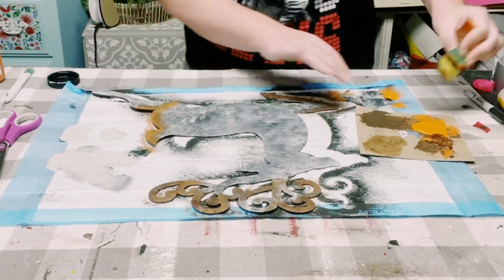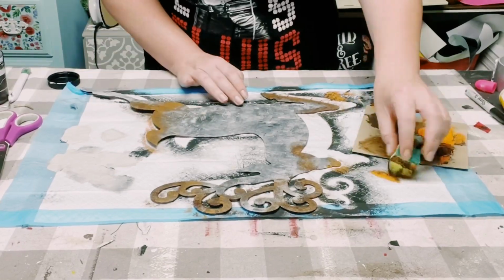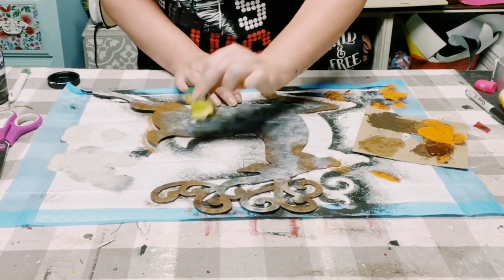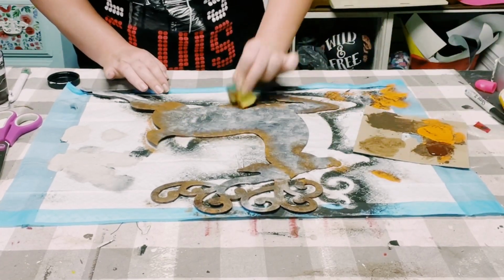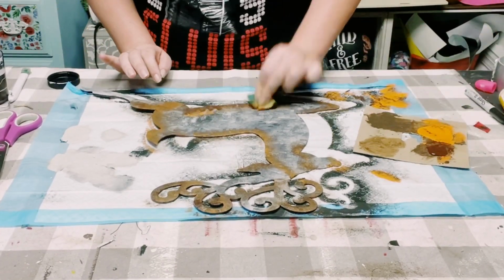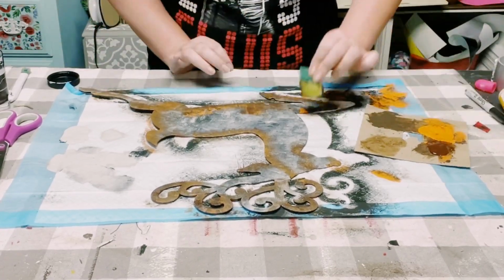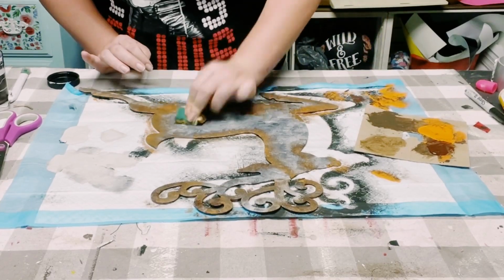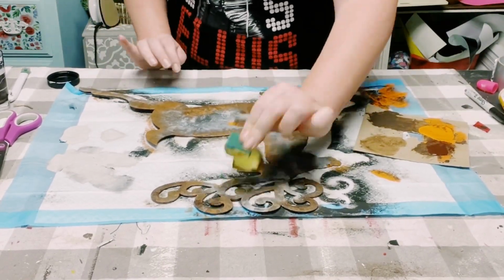So if you have a little bit too much brown in one section, just add a little bit more orange. Or if you have too much orange in a section, just add a little bit more brown, and then just blend it all together. And you could just cover the entire surface if you'd like. I just put this paint technique in some random spots.